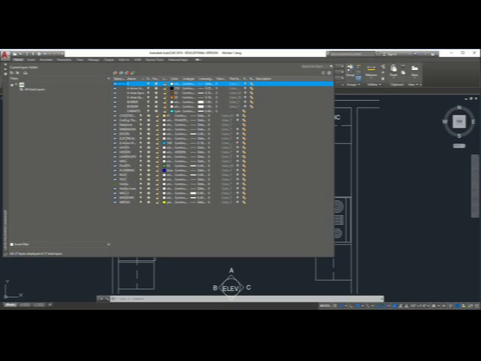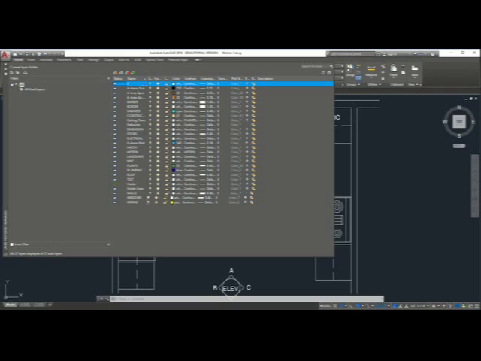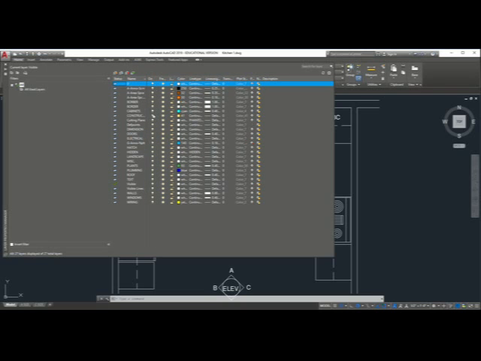In the first column we have a status. It tells us which layer is active, and yes, you can be working in more than one layer. The second column is the name of the layer. The third one tells us whether it's on or off. Like I said, I can turn some off, I can turn some on. You can freeze a layer or lock a layer. So freezing or locking a layer keeps it from unwanted edits.